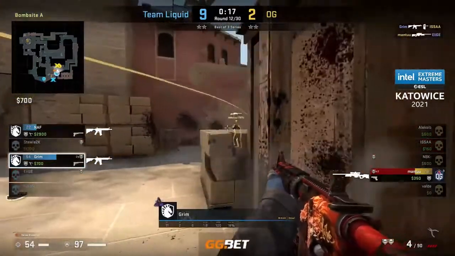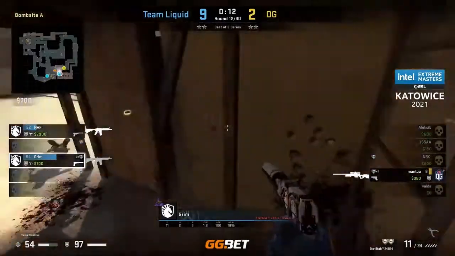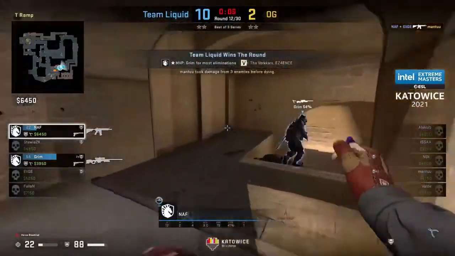First kill comes through from Grim as the ramp push comes in, and Mantu, he is dinked down on 6 health, but he's found himself that first kill at least. But with 11 seconds, it doesn't matter. He just peeks back out, decides he needs to die at that point.